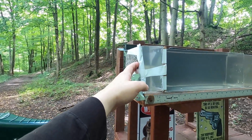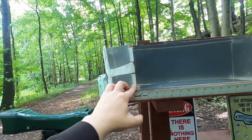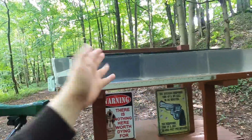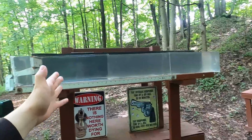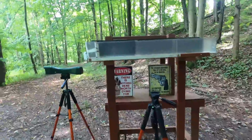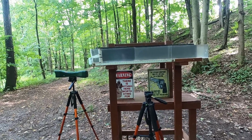So we have a thick layer of carpet that's like animal hide. We have 3 inches of clear ballistics. And then instead of my 1/4-inch medium density fiberboard, I have actually 2 of them. So a 1/2-inch medium density fiberboard and some more clear ballistics. So we have a potential to penetrate 51 inches as well as that 1/2-inch MDF. So we'll see how that 357 compares to that 9mm. We'll see if that 9mm really penetrates really well.